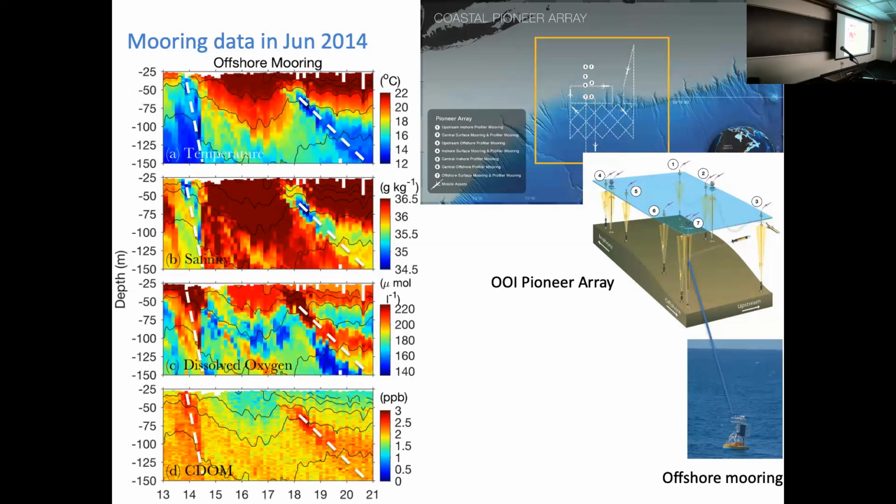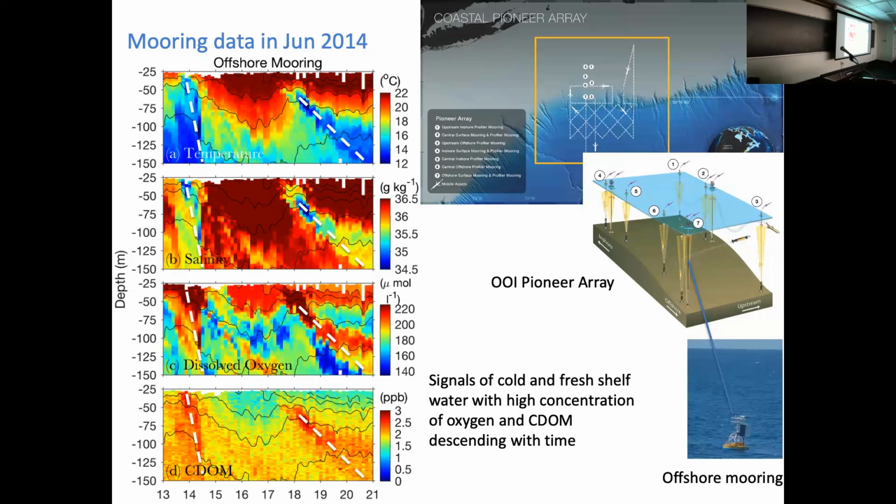So we know dissolved oxygen is higher in the surface layer, but at times you can see the high oxygen water being pushed downward, even below some low oxygen water. So what is that? When we first saw this, we were really puzzled. What could that be?